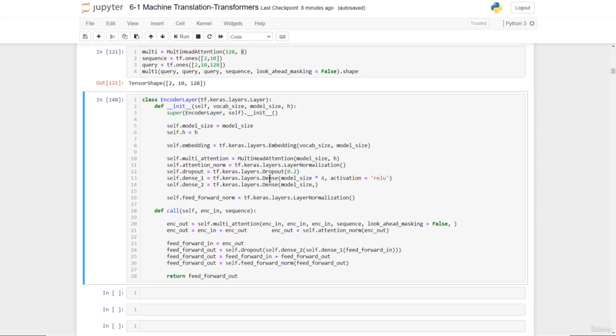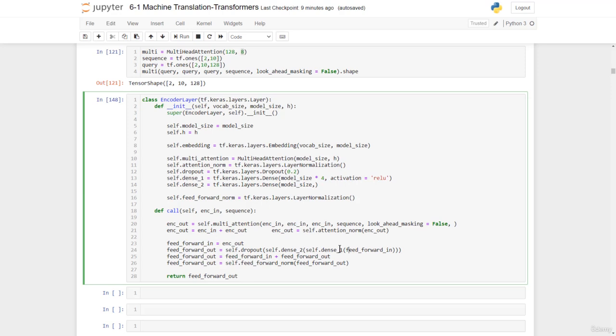We now recreate this as an encoder layer where we have this multi-head attention. Then the output of the multi-head attention is added to the encoder input right here. So we have this input plus the attention output, which now gives the output. The input to the feed forward is the multi-attention output. Inside the feed forward, we have the first dense layer, dense 1, which takes in this feed forward input, the output from the multi-attention layer.